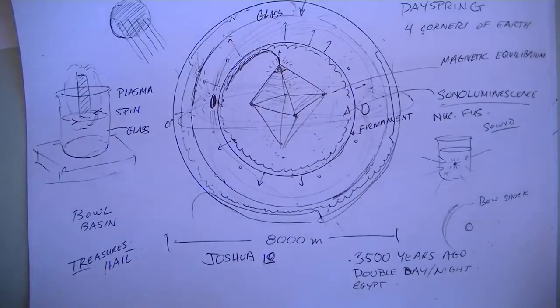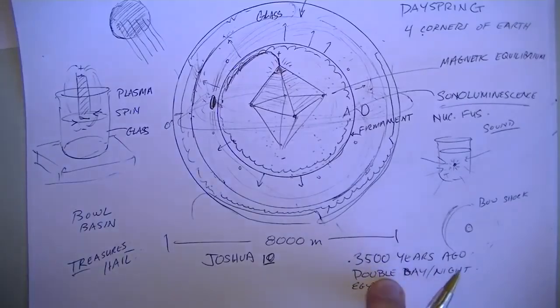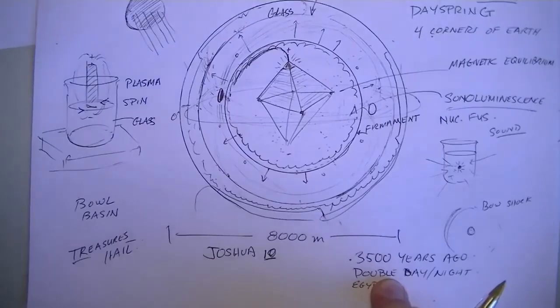Okay. So basically it says, "Then spake Joshua to the Lord in the day when the Lord delivered up the Amorites before the children of Israel. And he said in the sight of Israel, Sun, stand thou still upon Gibeon, and moon in the valley of Ajalon. And the sun stood still, and the moon stayed, until the people had avenged themselves upon the enemies." Okay, so it's recorded in the Bible, and it's also recorded in various countries throughout the world. I would say this definitely did happen.